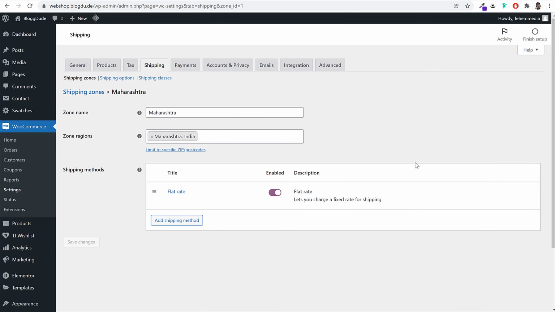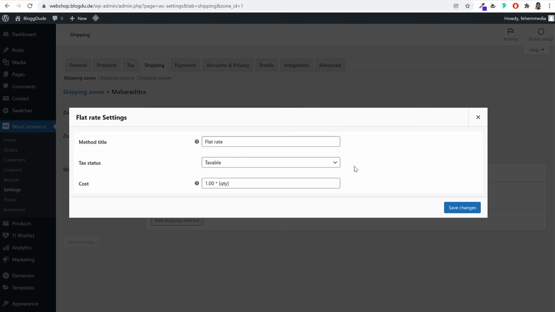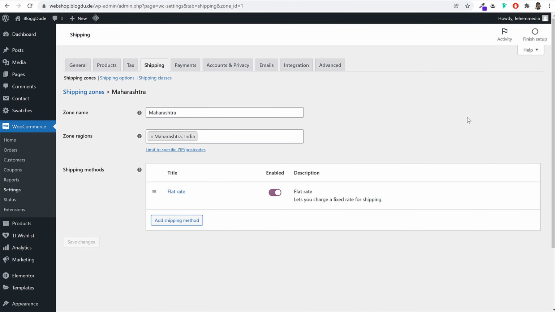Now there is still one problem over here. And that is that if you're selling different types of products, for example, if I'm selling t-shirts, but with that I'm also selling refrigerators. Obviously shipping a t-shirt is pretty easy, but shipping a refrigerator is very difficult and also very expensive. So we cannot have the same rate for different types of products. So for that, we can do one thing.